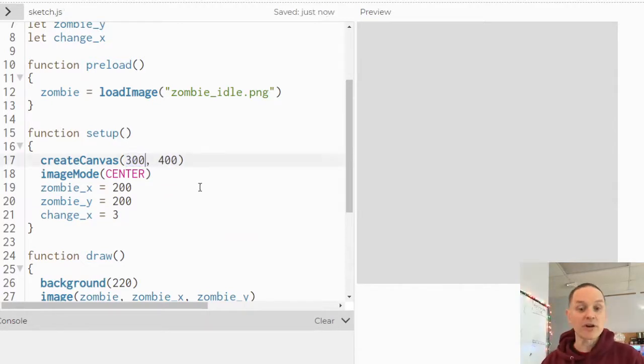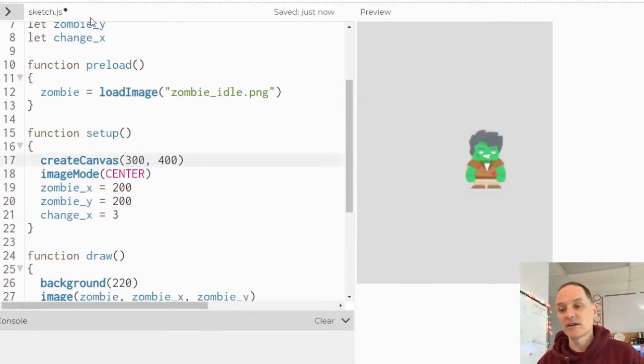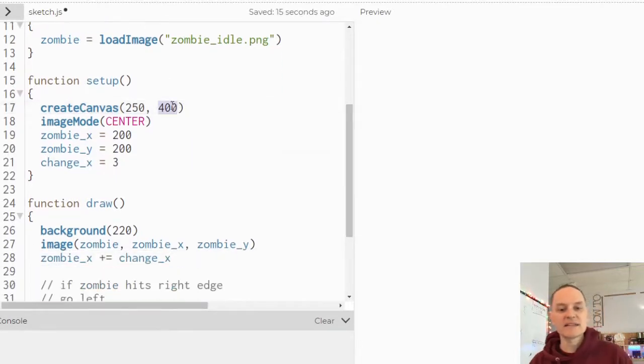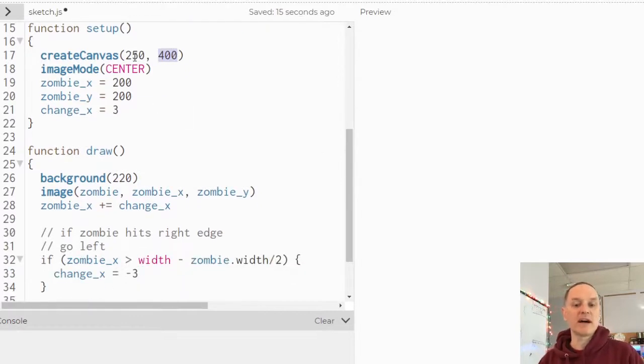So I can make it smaller and it will still work. I can make it super skinny, 250, and it will still work. Boom, right? So height is another built-in variable that will return the height of the canvas, which was 400 in this case.